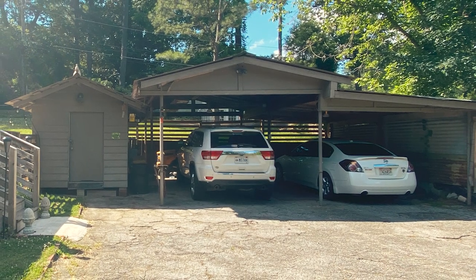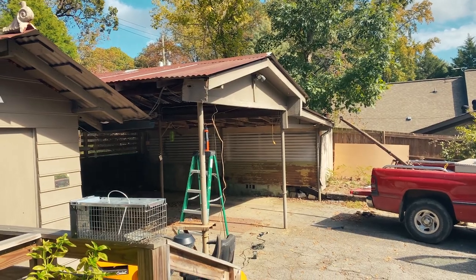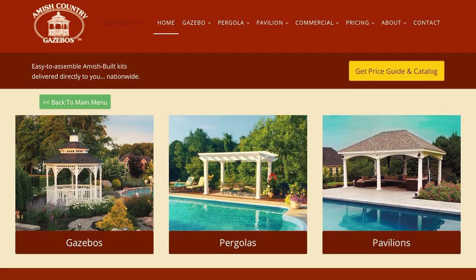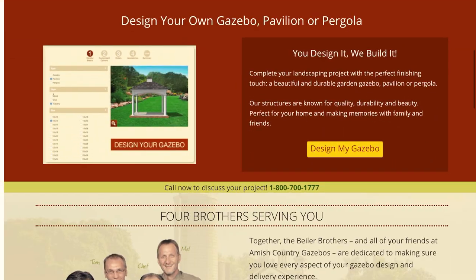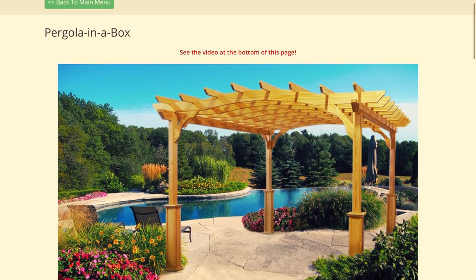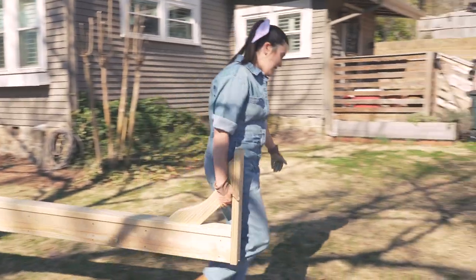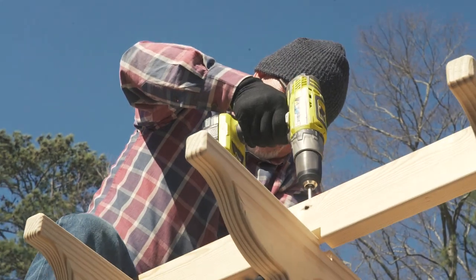I had a dilapidated carport and I needed to replace it. So what we did was came up with some ideas, got some quotes, and decided that the best bet would be to go on the World Wide Web, order a pergola kit, and put it together. We ordered the biggest that they make — a three-car garage. I'm going to use two of those for cars and one for a covered outdoor kitchen, which I am personally the most excited about. This project has been an adventure, so let's back up to yesterday and get this party started.